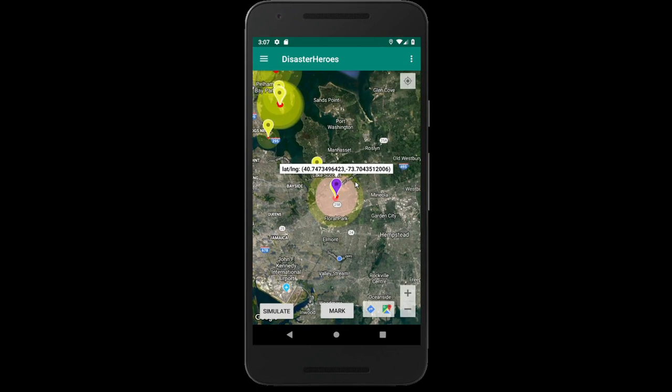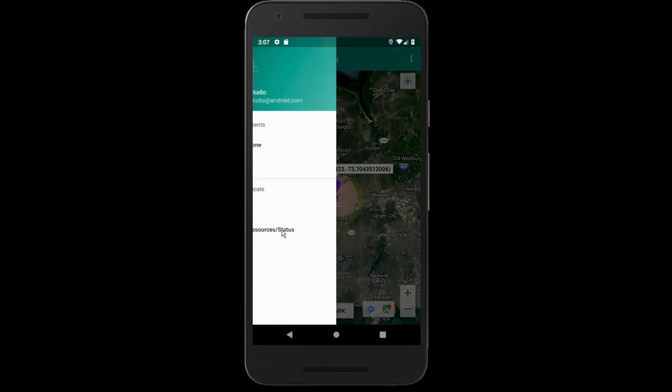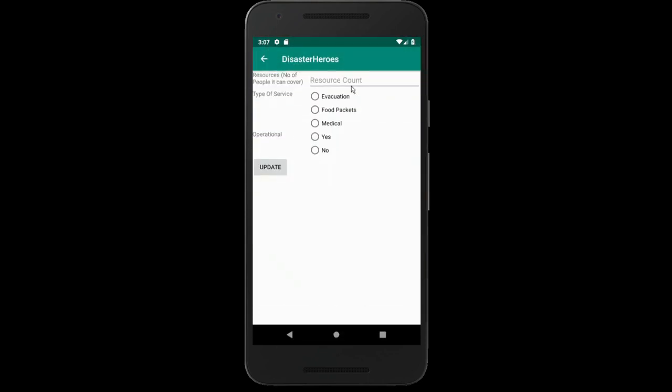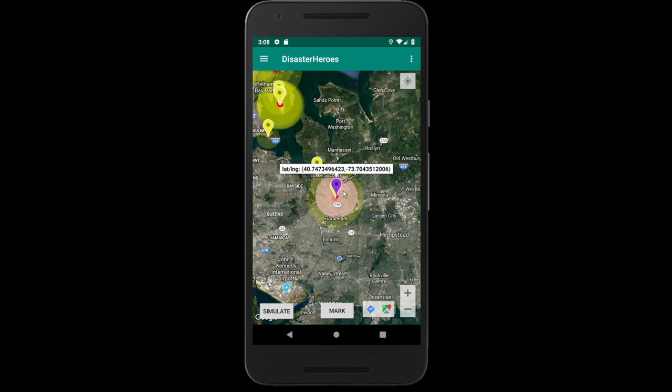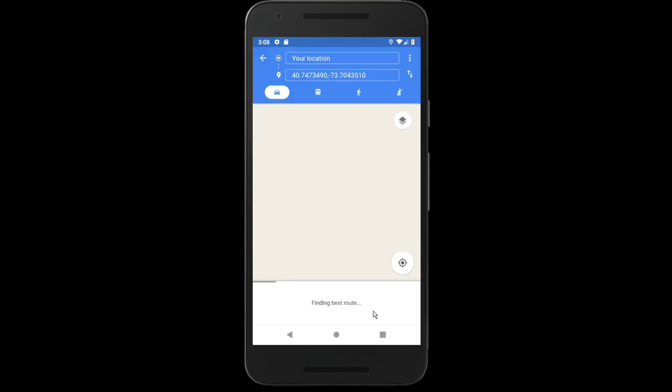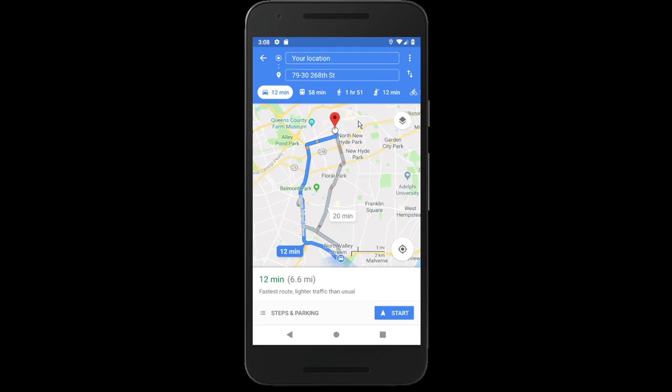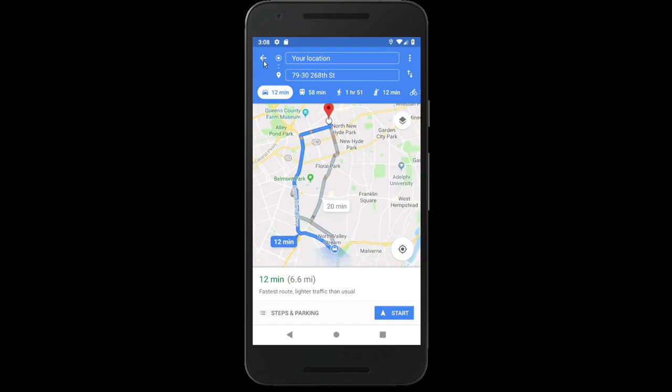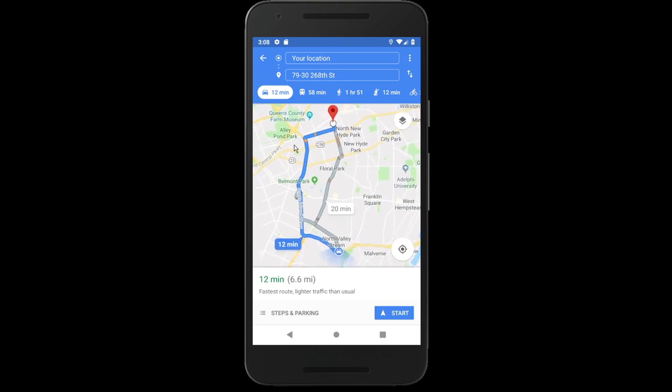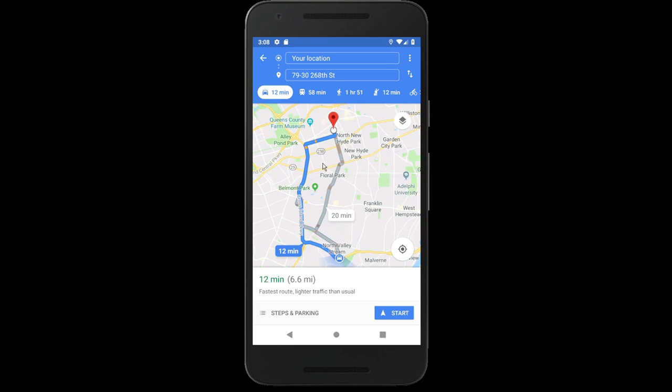We can see the latitude and longitude value of the marker, and once we reach there, we can update the remaining resources by this. Here we can update after a delivery. After a successful delivery, we can update how much resources are left and whether we are operational or our resources have been exhausted. Now, if we have to navigate to a position, we just select the marker and press the navigate button, and then we can navigate to the position. What our algorithm is doing is giving the first action plan, that is the first position he should go. After he has delivered the resource to that position, he can again fetch the next hotspot he should cover.